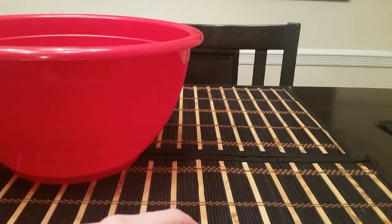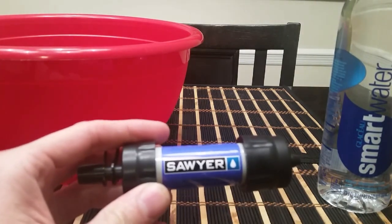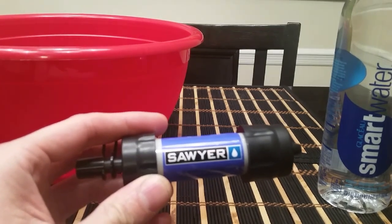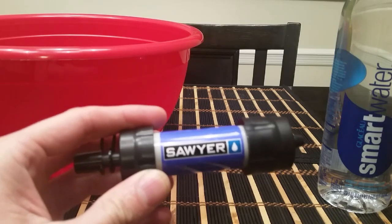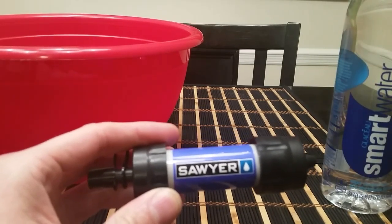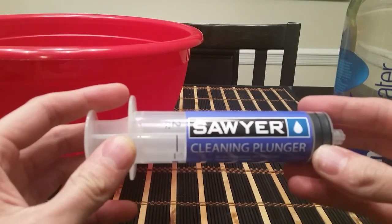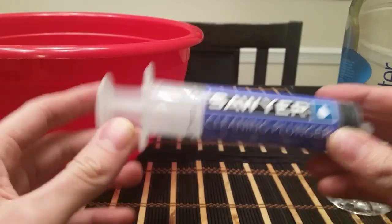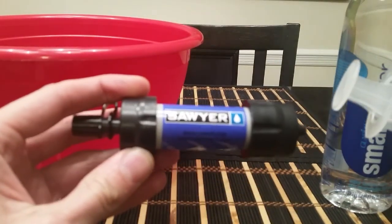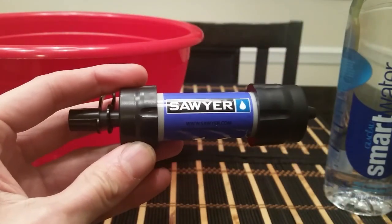So let me go over a couple of things before I get started. This is a Sawyer Mini. I'm not sure if it'll work with the Sawyer Squeeze. I do have one, but I haven't tried what I'm going to talk about. The thing that you'll notice is that when you have a Sawyer Squeeze or a Mini, it comes with one of these syringes. The reason for the syringe is so that if this gets filled or dirty and full of debris and things like that, you can use this to back flush it out.